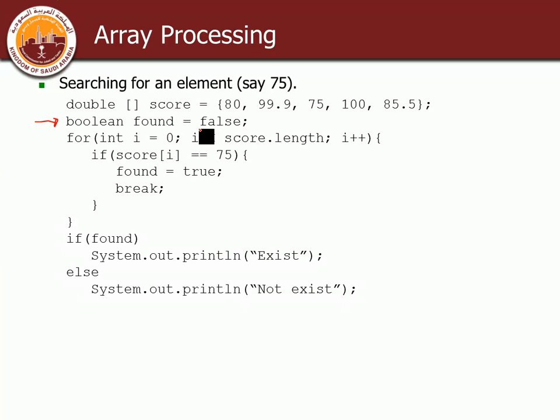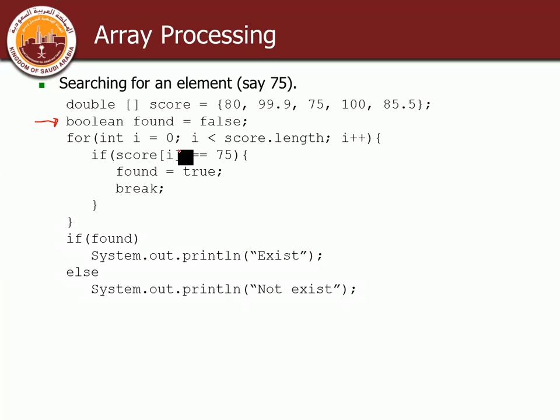Yes? I think this question just showed that 75 exists, but why do we type it with false, not true? Well, let's find out. We assume that we don't find it, and then we look for it. If we find it, then we say it's true. We can do something similar where we start with true, but then I need to change my code in that situation. I'm assuming that I found it, but if I go through and I didn't find it, I need to say I didn't find it. So the easiest way is to go with false, because I assume that I didn't find it, and I put some ifs, and if I find it, I put it true, so it's easier than the opposite.